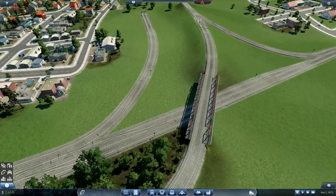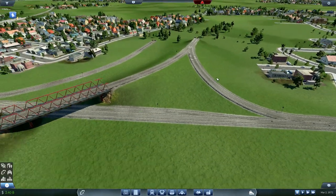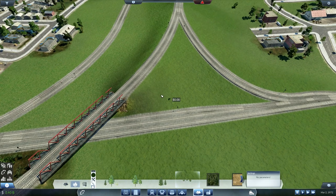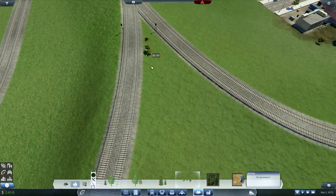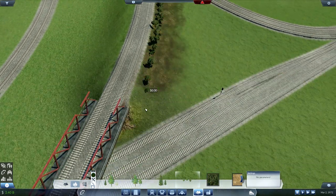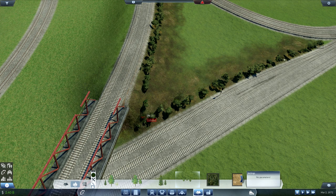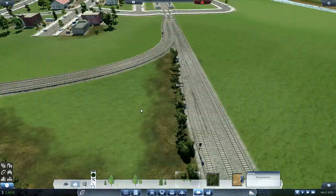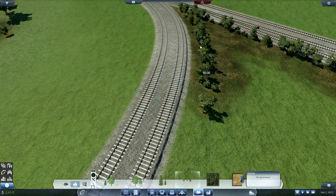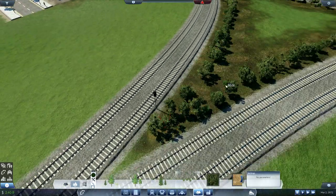We got little lakes and stuff around, or ponds. I can't remember what's in the middle of here. I do feel like it's trees and bushes again. And given the size of our map, I don't think we're going to get any major detailing in here anyway. So should we do the same here and give it a bit of a finished touch? Just so when we take our inevitable cab rides at the end, it looks marvellous, or better. Say better, not marvellous. Acceptable. We're going down.